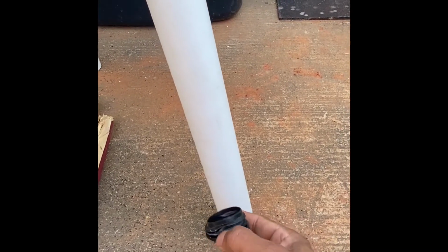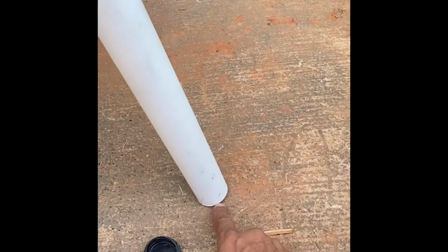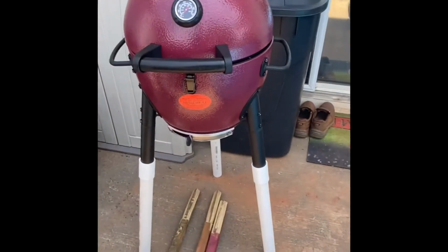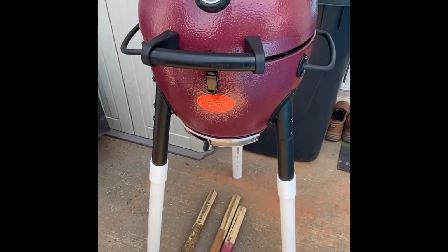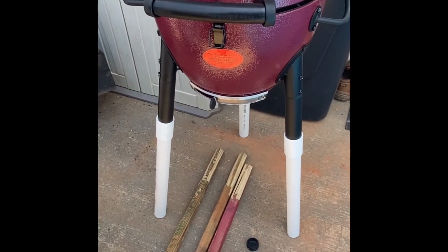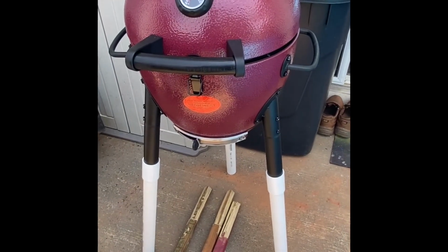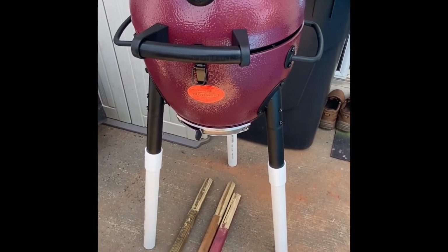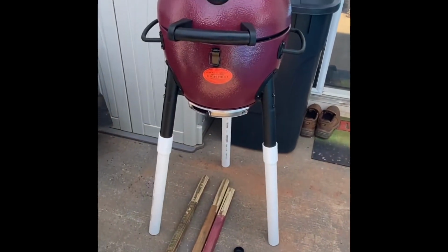I have a 3D printer, so I may design one and 3D print it for the bushing underneath. But it's looking much better already with the leg tall enough for me. If you want to make a leg, it's only one PVC for $8, $9 or so, and the coupling costs 87 cents from Lowe's. So altogether about $9, $10, less than $10, you can get this leg made.